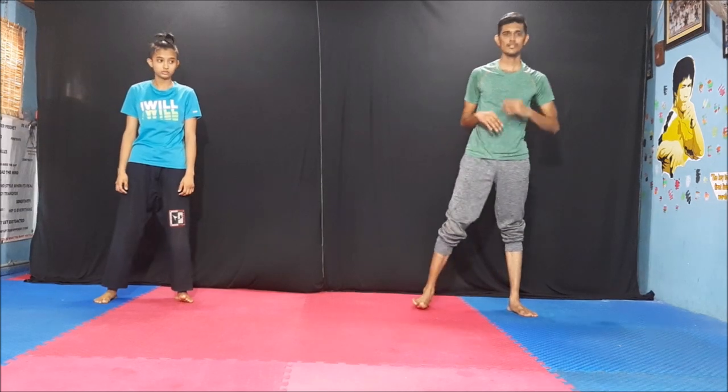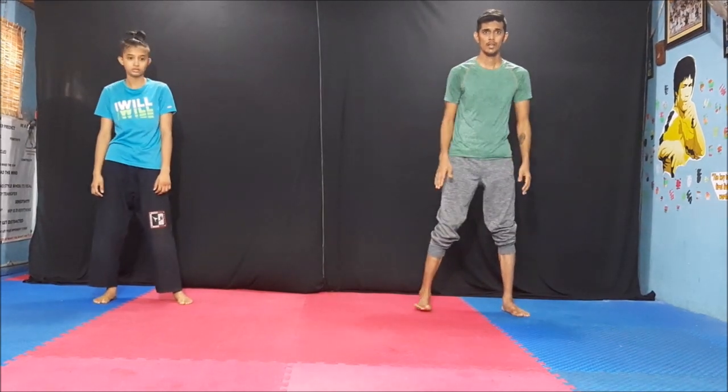Finally, we do punching and we'll finish the exercises with this. Shoulder breath, hand like this. The hand should be in the center line, one hand behind the other hand, okay? Like this, circular punches.